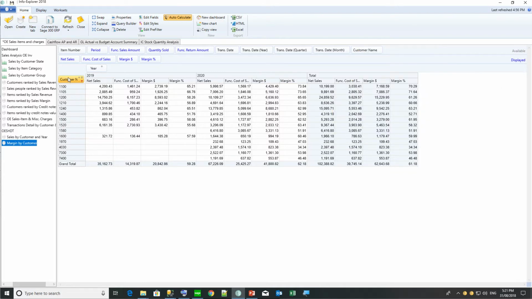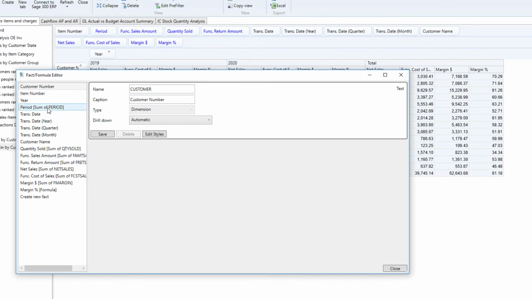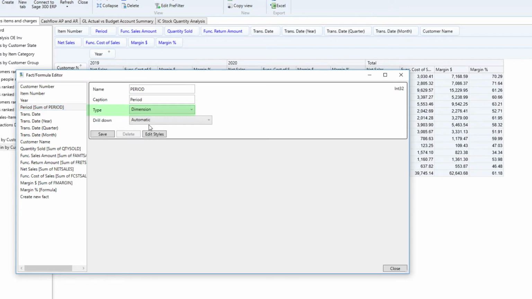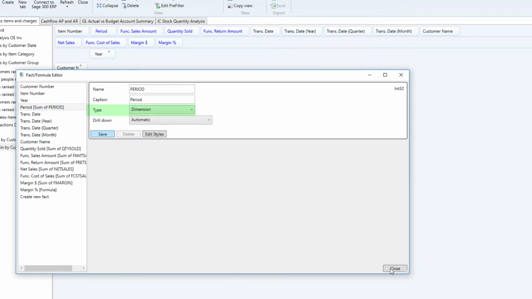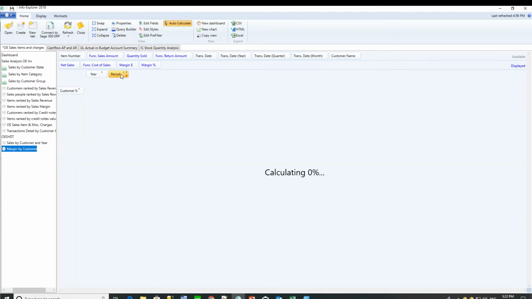In some cases, you might want a numeric column in the query to become a dimension. For example, fiscal period in this order entry query. In this case, you have two ways that you can do that. If you can't amend your query, you can edit the fields and choose your period fact and switch it over from fact to dimension. Save, close. Now the period is not blue anymore, and I can drag it along as a column underneath my year.